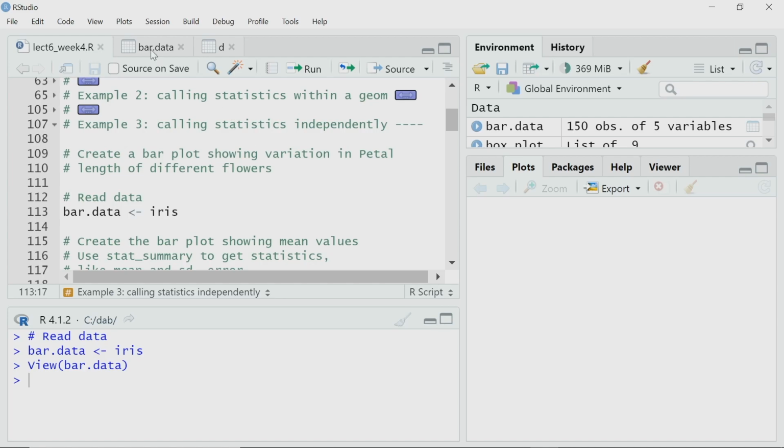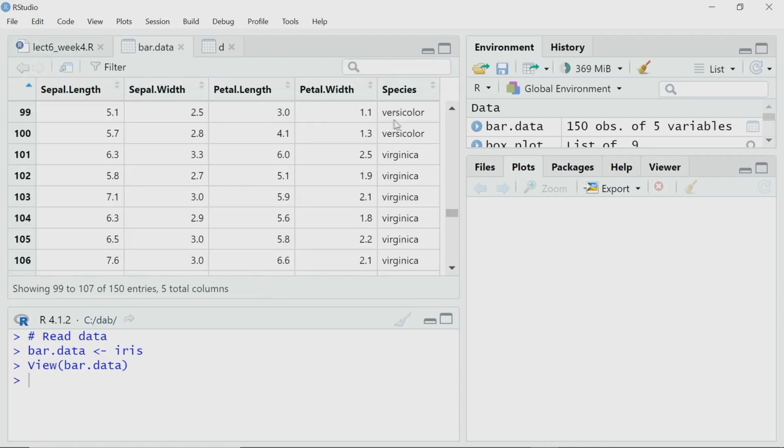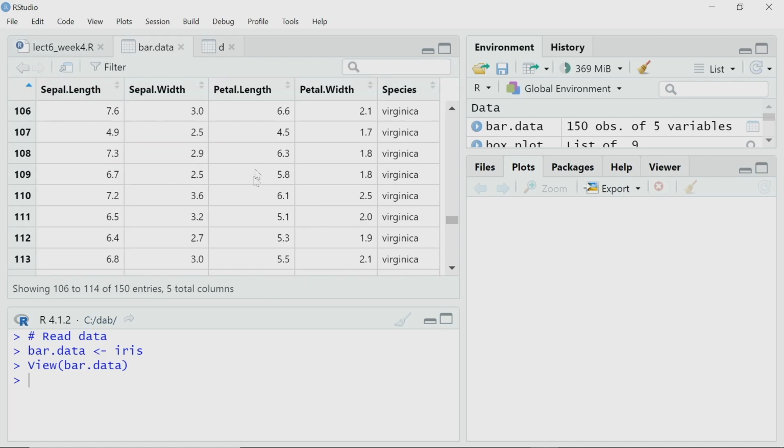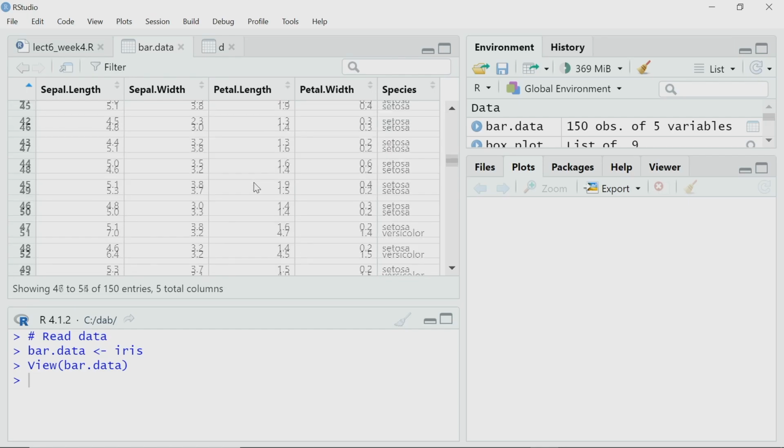If you have to do that, what will you do? For each of these species, you will take the data for petal length and calculate the mean of that, because you have multiple data for each of these species. For versicolor, you can see you have multiple data, right. So, you will take those values and calculate the mean, and you will draw a bar plot where the bar height will represent the mean value. And then you want to add the error bars, right. The error bar can be standard error or standard deviation.